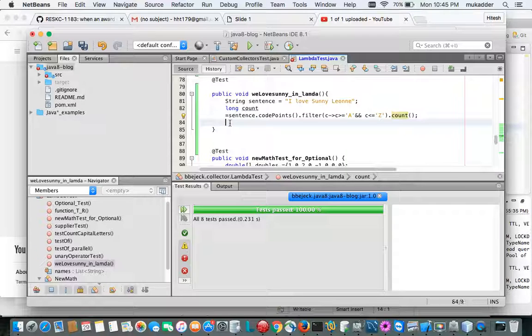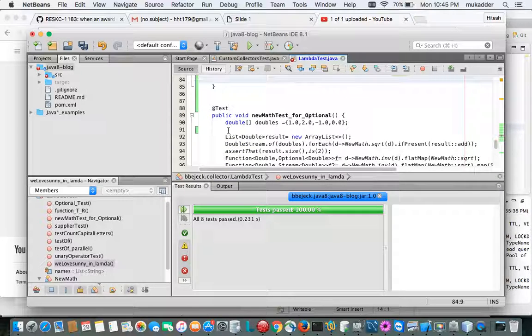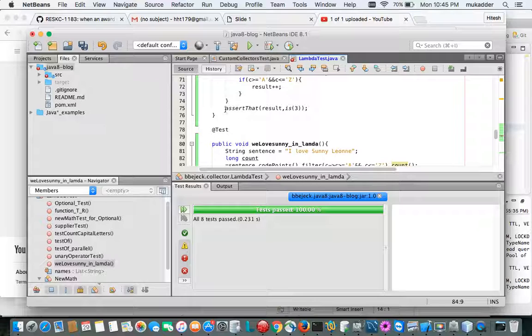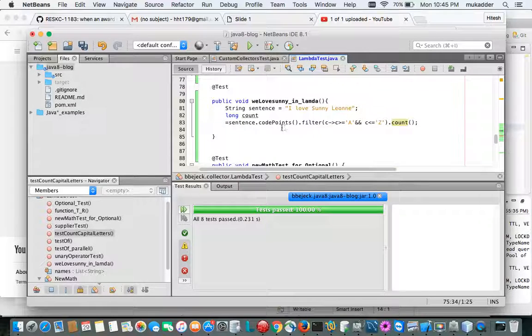So I'm going to write a simple assert here, which I did, I think, here. I'm going to just stick it in here. Assert that. Now we're going to count. Let's see if it passes.